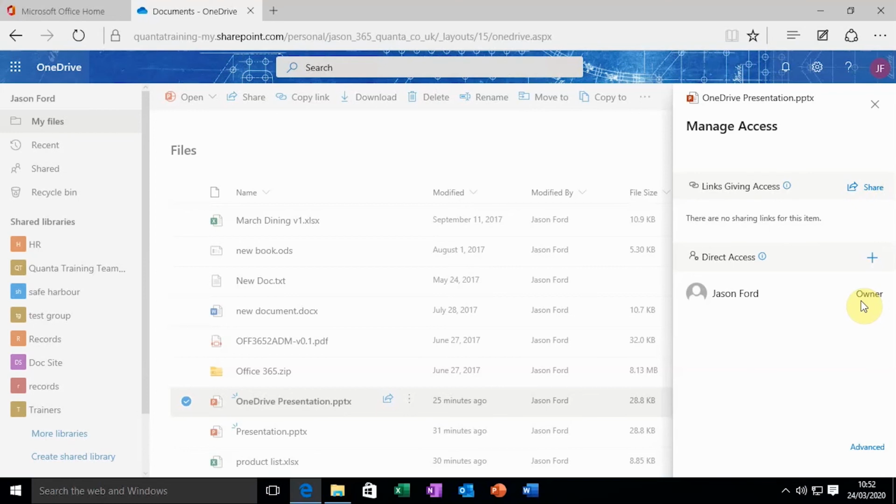So that will have removed other people's access. They'll still have received an email, but now if they click on that link, it will say you don't have access. It will also remove it from the Shared With Me area within OneDrive itself. If somebody is currently working on a document, when you remove their access, it will boot them out immediately. It doesn't give them 20 minutes, half an hour to finish what they were doing, or just give them a warning and ask them to save it. It kicks them off immediately. So if you've shared with someone that you didn't intend to, you are safe in the knowledge that by removing their access, they lose that access straight away.